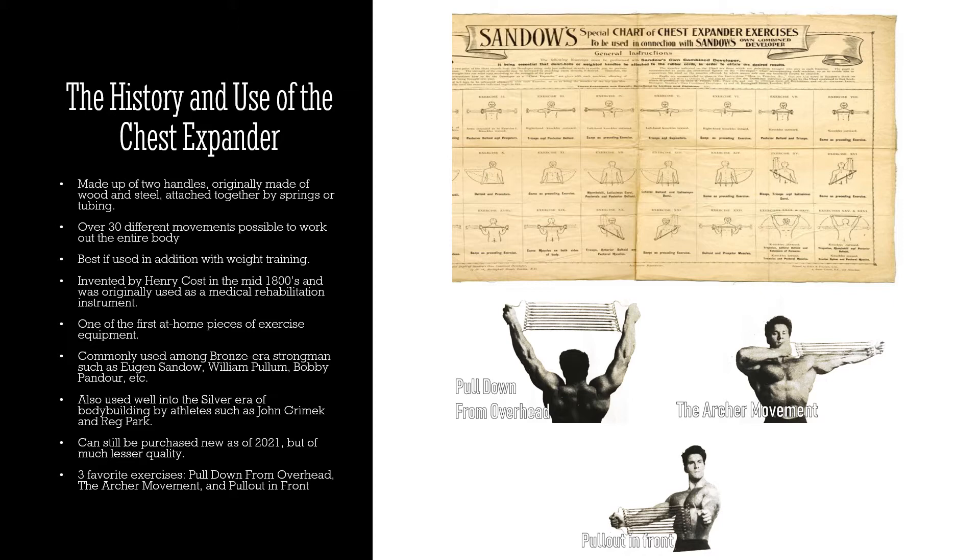What I would recommend is hunt down an original from the 1950s back. I have about five or six different pairs I use. What I would do is get one of those old chest expanders, and if you don't want to damage the springs, you can buy 12-inch springs at Home Depot — they are garage door springs and they will not break on you. If you're in any country that doesn't have a Home Depot, buy a garage door spring, preferably a 12- to 16-inch variety, and attach that to your clips. Add as many springs as you'd like to make the weight whatever you'd like, and that way you won't damage the original springs. That's how I use this implement to train with.